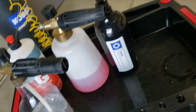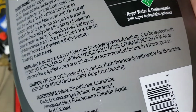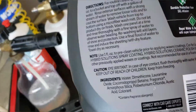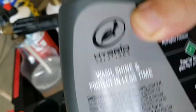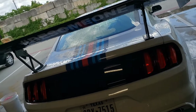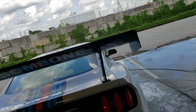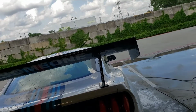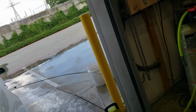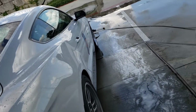So I just want to make a note here that it definitely says not recommended for use in a foam sprayer. Come on, Turtle Wax, y'all need to get with the times. Now I gotta go back to the bucket because I just did a foam cannon with this, and by the way, it's not recommended for a foam sprayer because it doesn't foam at all. Super disappointing.